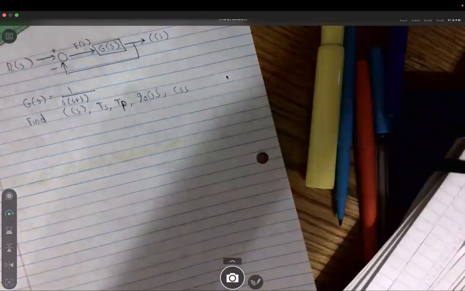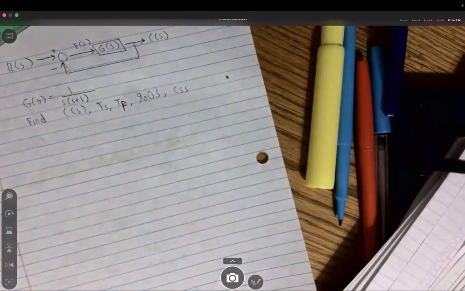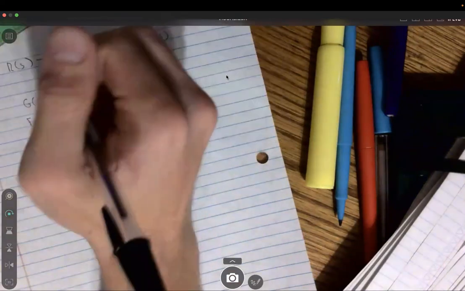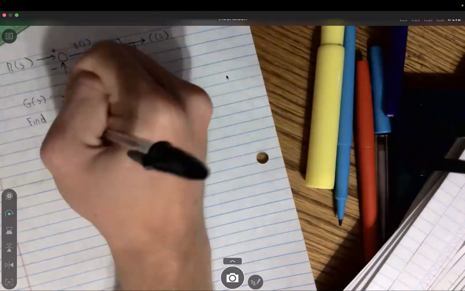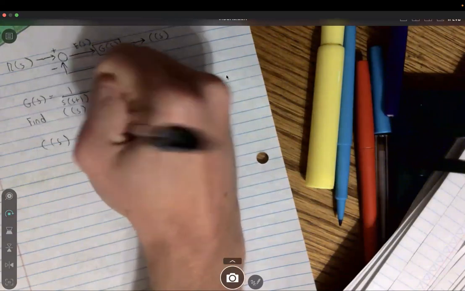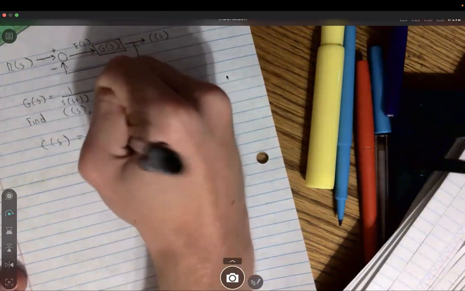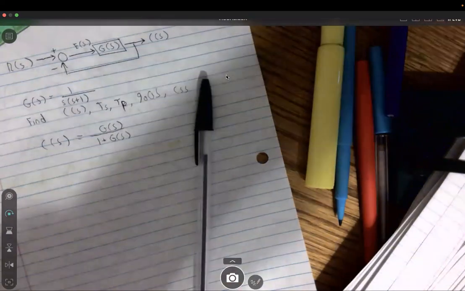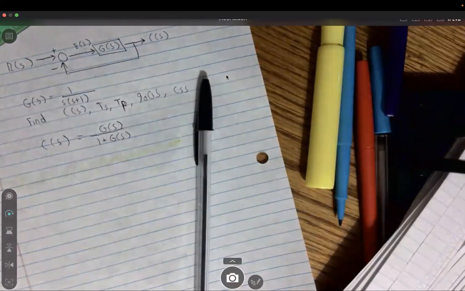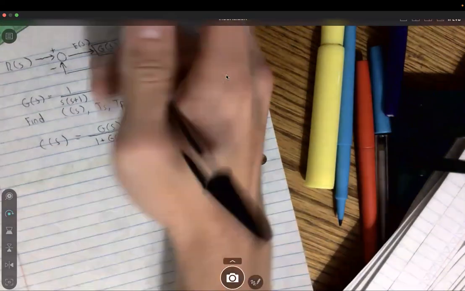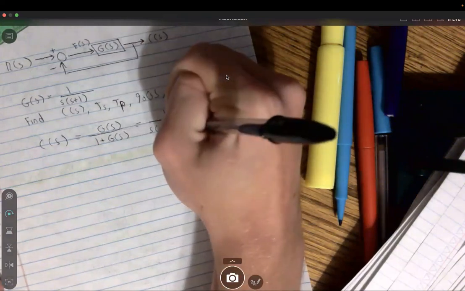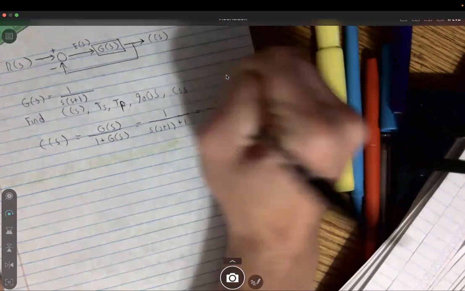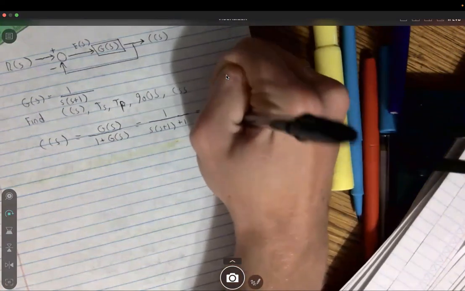What we're going to get is specifically, if we have to solve for C of S, remember for a second order system, well, for any type of system with a closed loop, C of S is going to equal our transfer function, which is G of S, all over 1 plus G of S, okay? So now what we have to do is, looking at this, we're going to have to solve because we know what we have here. So this is just going to be 1 all over S times S plus 1, and then plus 1, okay? And then that's 1 all over, and then here we're going to get S squared plus S plus 1, okay? Now we need to find the settling time.